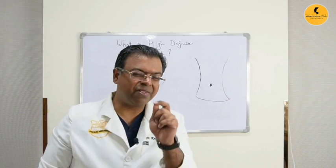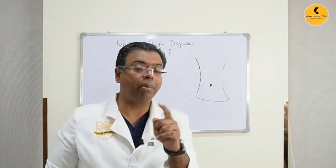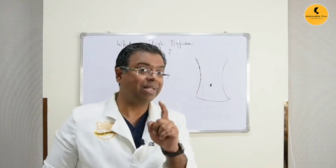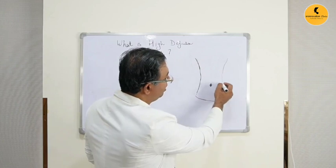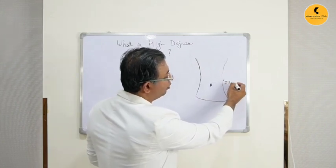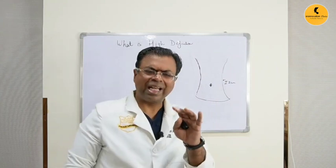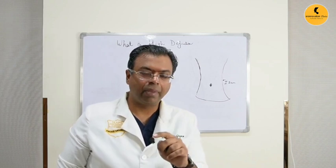Now, the belly button scar is very important because that is actually a giveaway if we have had an abdominoplasty. So the scar should not show. The other thing is we make sure the location of the belly button is just 2 centimeters below the thinnest part of the waistline. This can usually vary, but this is a general dictum to make your result look aesthetic.